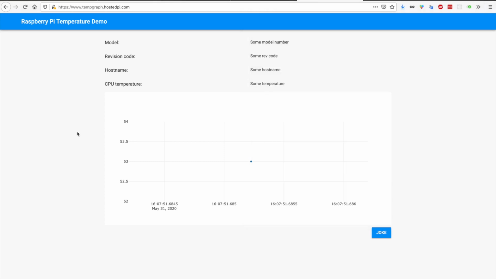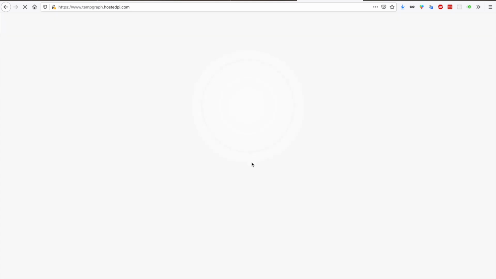Now you notice that the graph just has a single point of 53, so when I git cloned it, it didn't bring a copy of the database with it. So it's initialized a brand new database on the Pi, and because I've only run this once, it's just inserted its first value, which I left statically sending in a 53 reading. So it's just got the one there. So if I refresh, I'll see another result being added.